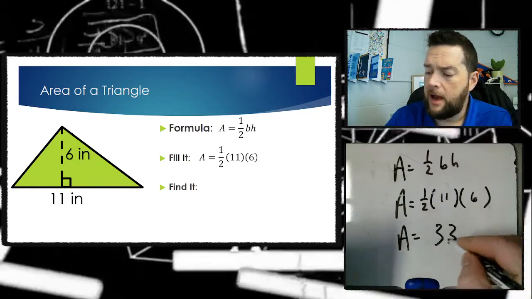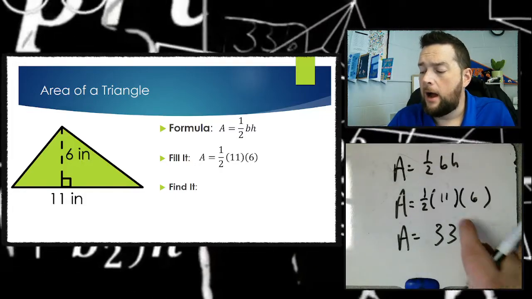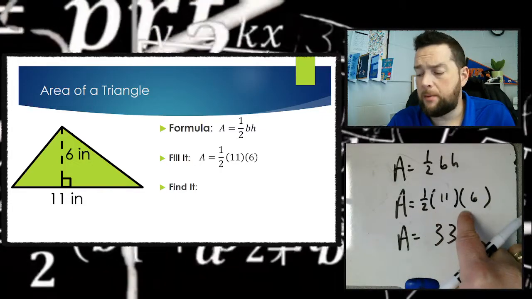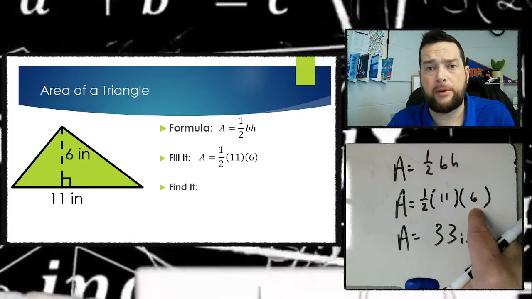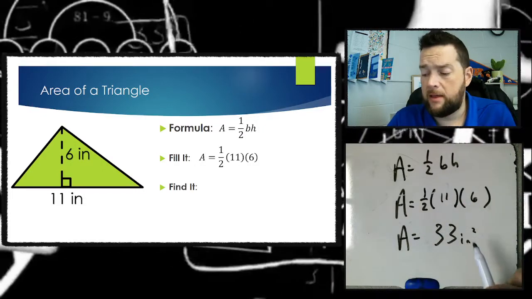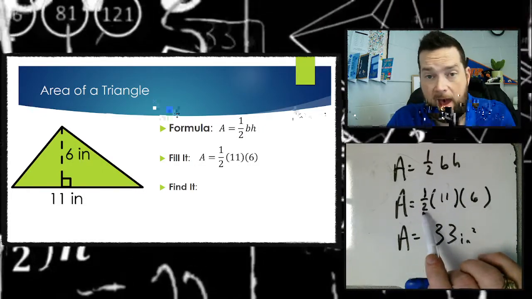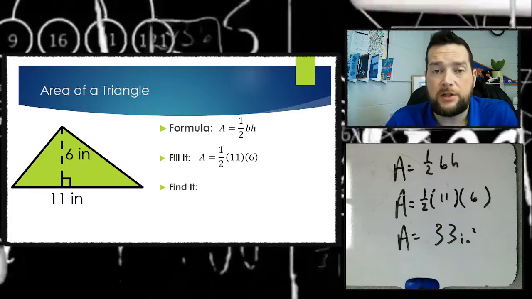All right. Now, if I wanted to do this by longhand, not by the calculator, then I need to remember that the commutative property of multiplication tells us that whenever you're multiplying numbers, it doesn't matter the order that you multiply them in. So a lot of times I'll take the half out of an even number because it'll give me a nice even answer. All right. So 1/2 times 6 is 3, and 3 times 11 is 33. That's just how I do it.